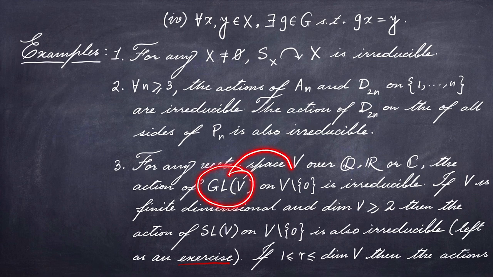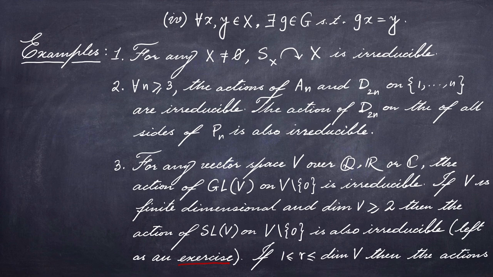So the action of GL(V) on this collection of non-zero vectors in V is easily seen to be irreducible. Because if you take any two non-zero vectors x and y, you can show that there is a linear map which sends x to y. For the finite dimensional situation, this is very easy. For infinite dimensional, you need some extra care. You may need some standard facts from set theory. So I'm leaving all this to you, assuming that you can handle it.